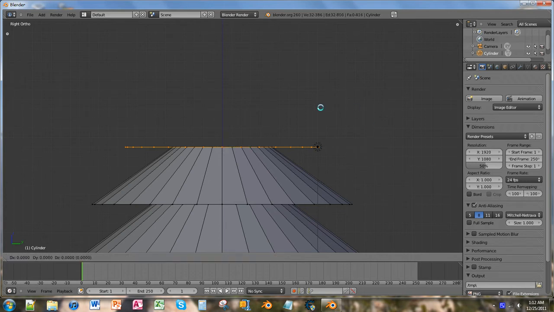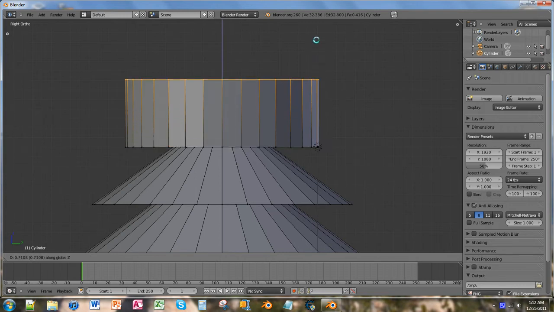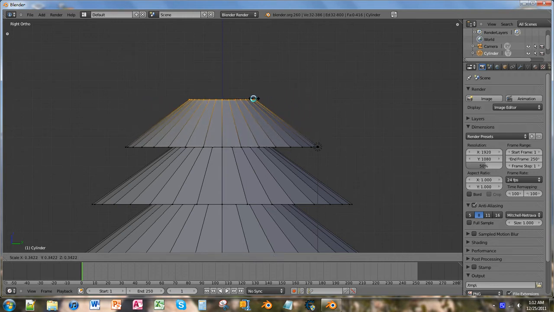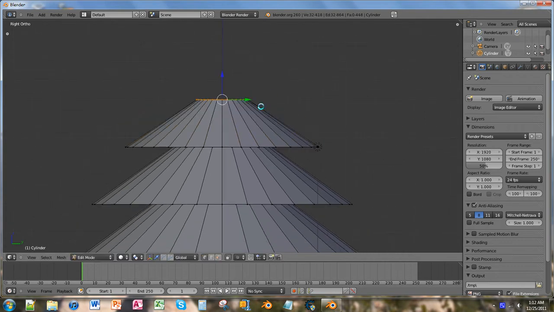E, enter. S, drag it out. E, Z, Control, drag it up a couple. And since this is the last one, I don't think, no, we won't put any ornaments on this. But since this is the last one, we want to make it so that it finishes correctly in the center.